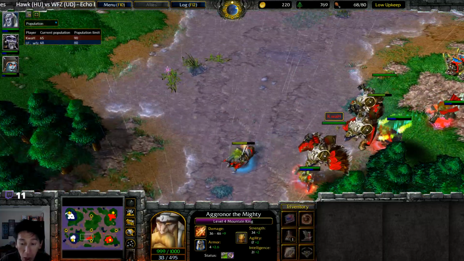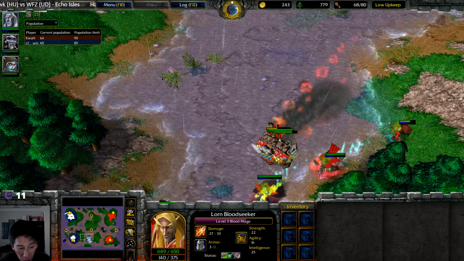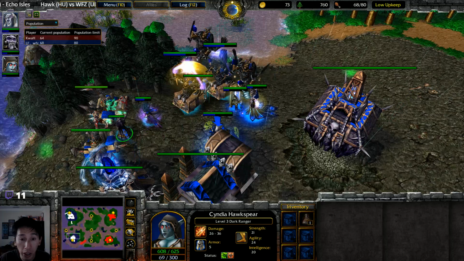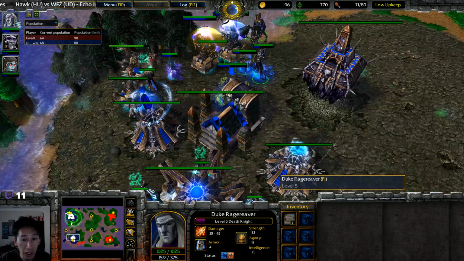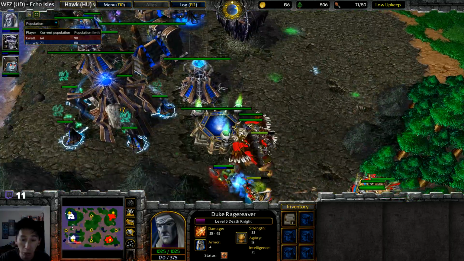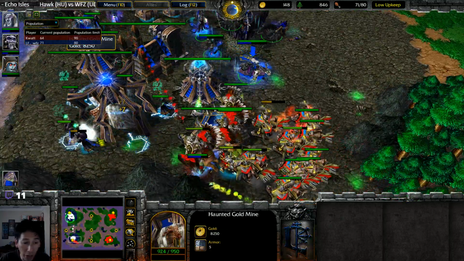Mountain King here, ready to go. Blood Mage is also here, ready to go. Where are they going to be going next? Lich, Dark Ranger, 4, 3, 3. I believe the Death Knight is also at 4. Yeah, Death Knight, no, it's at 5 now. So 300 or 600 hit point heals as the Griffins go straight after those Acolytes.